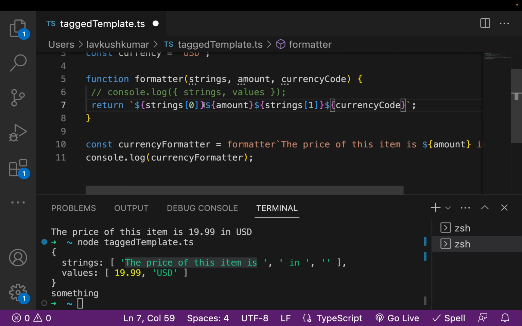Now all I want is to attach my currency symbol over here before the amount.